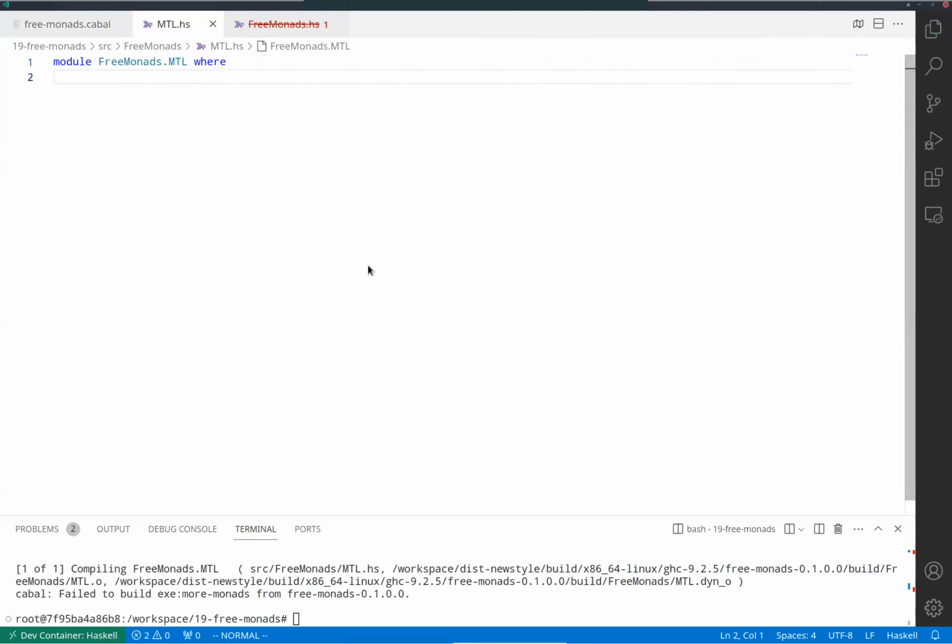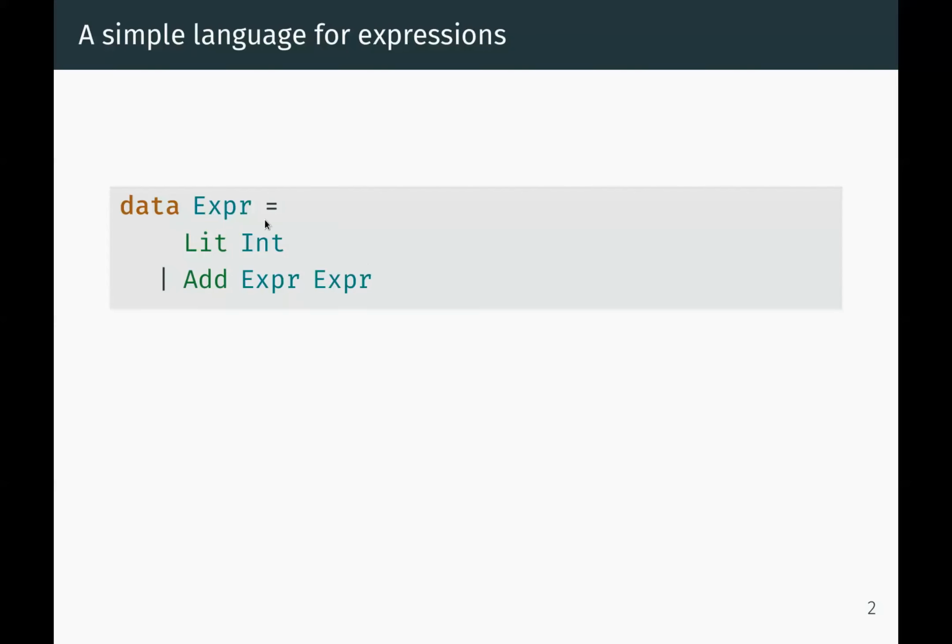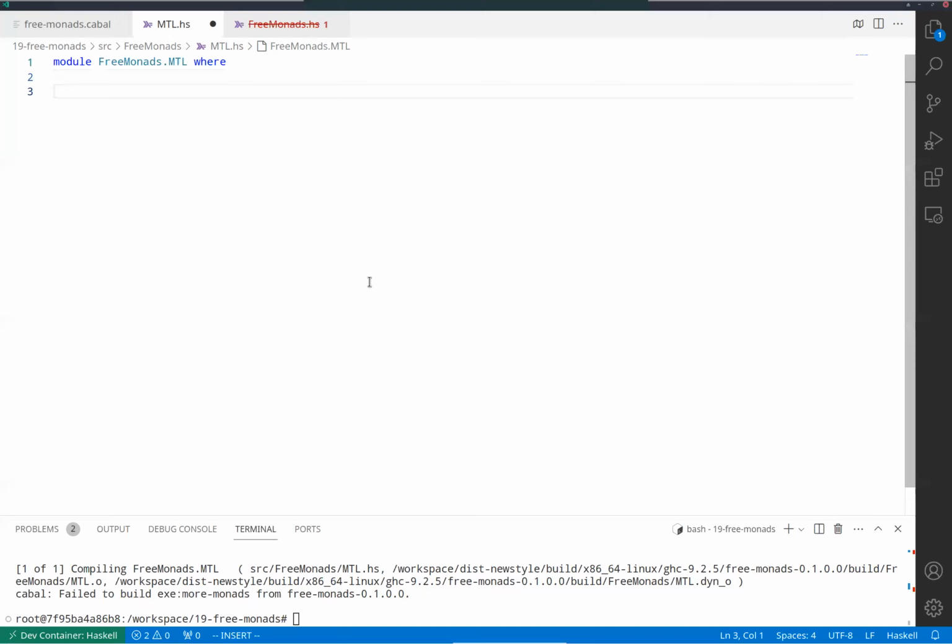Okay, fine. So we start with this very simple type of expressions. We just have two constructors, integer literals, and we can add two expressions.